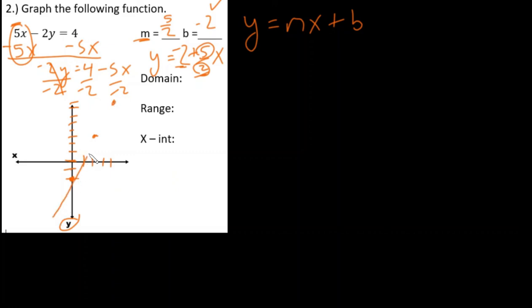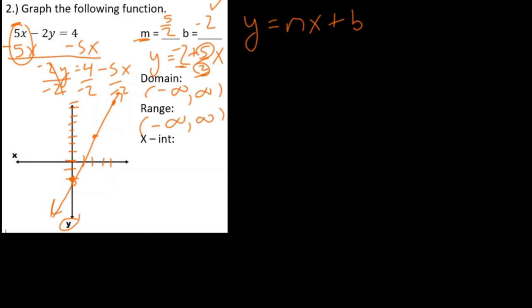And once we have those 3 points, we can draw our line through them, which it appears I did a better job this time rather than the last. Now remember, for linear functions, unless given any specific restrictions, the domain will always be from negative infinity to positive infinity, and the range too will be from negative infinity to positive infinity.